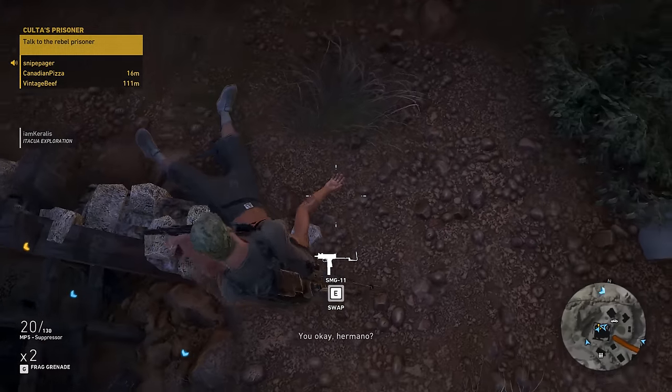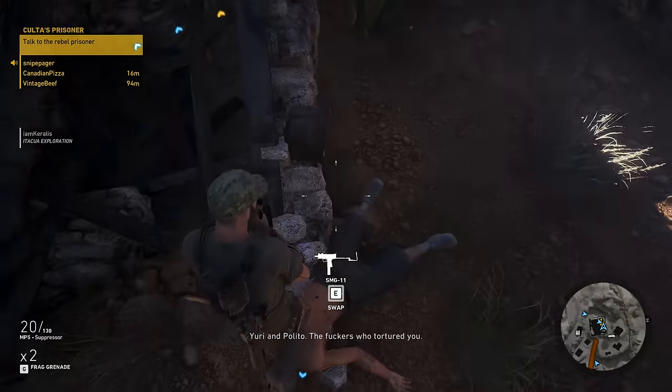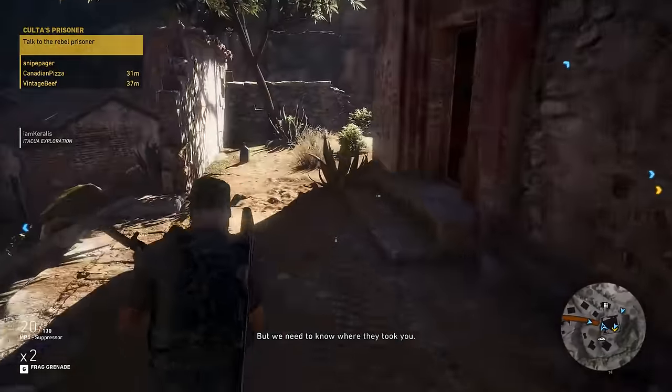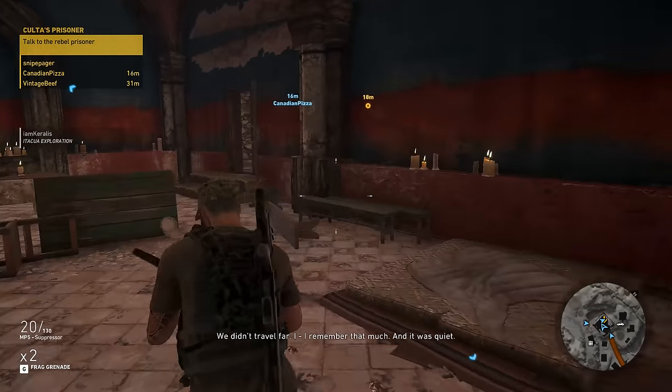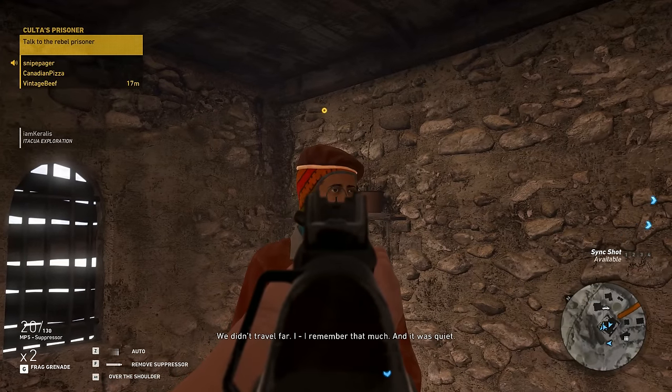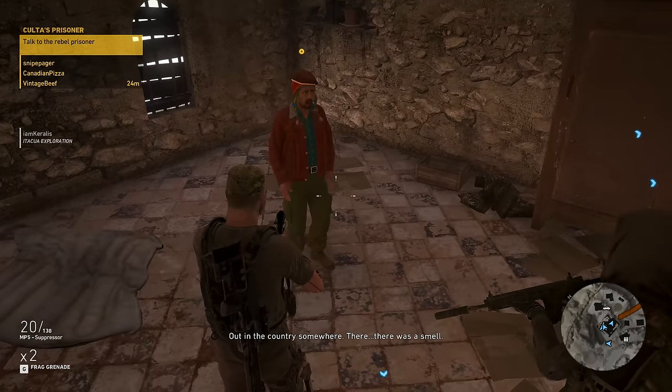Okay, get Hermano. Now, don't kill this guy. Pause. Right there. That's what I'm talking about. Wait. We have to kill that guy? No. Don't kill Hermano. We have to kill him? No. After you can. Yes. When? Right now? No. Kill him now? No. Okay. Yeah.